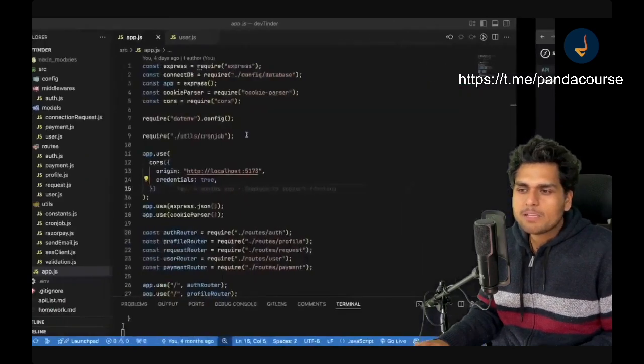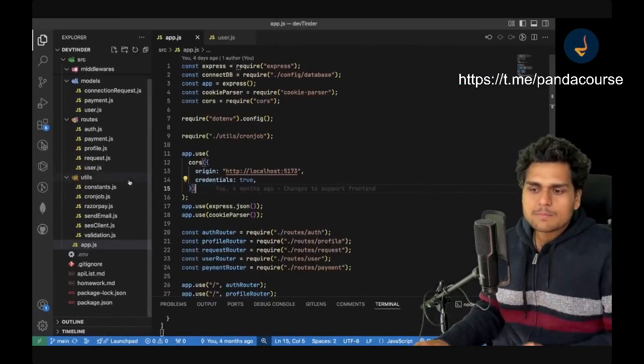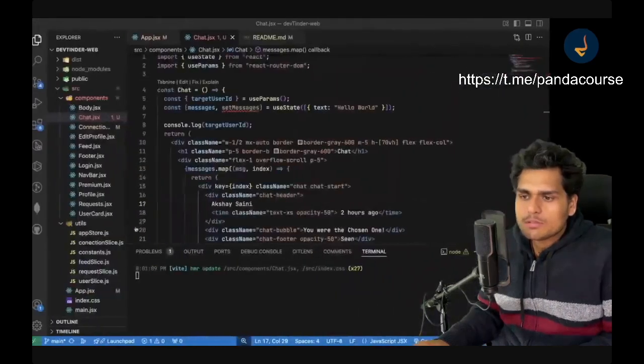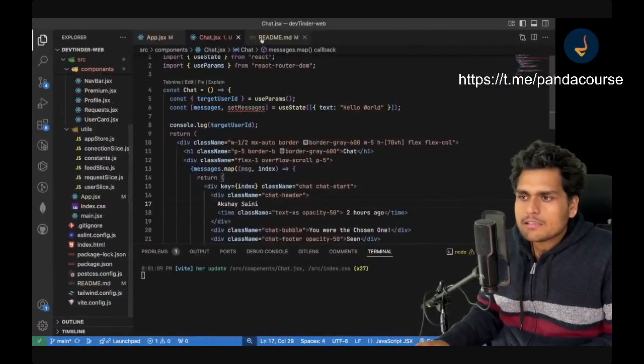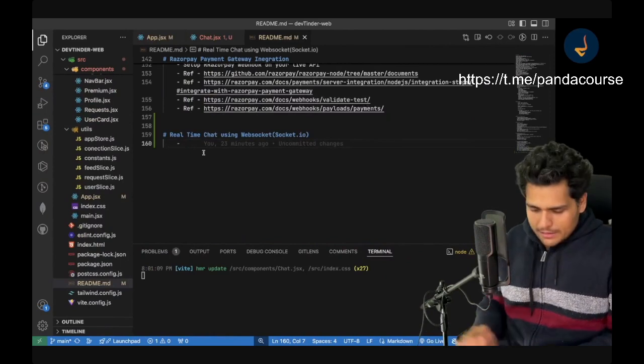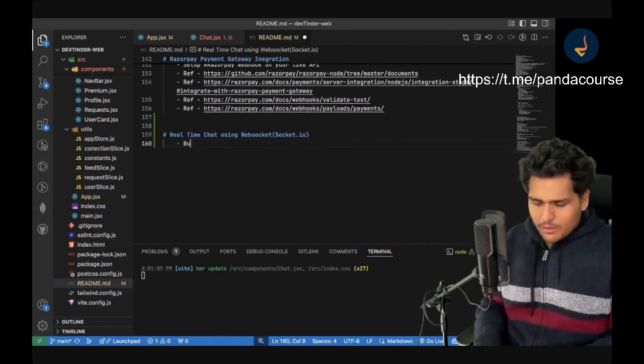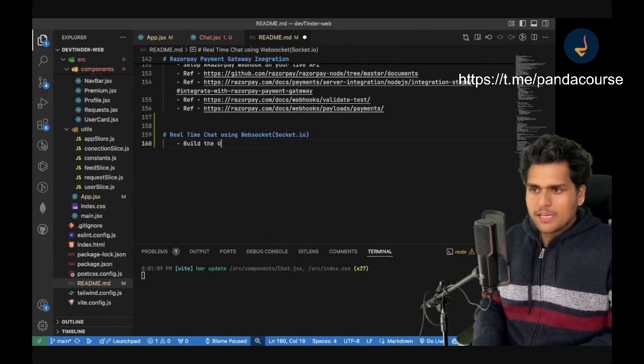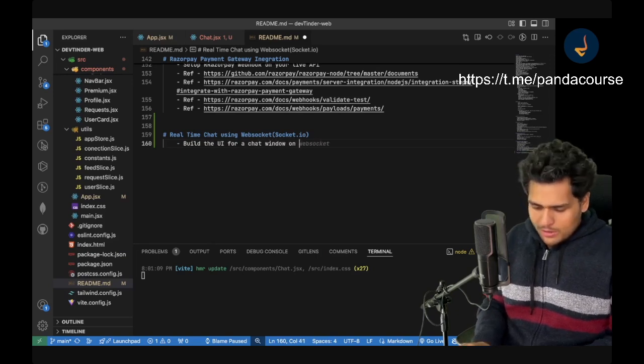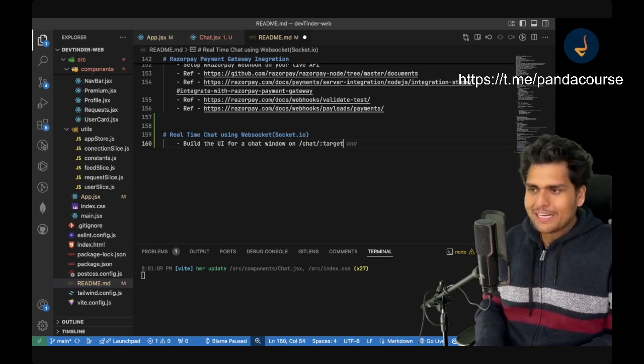So let's install the package first. Let's also keep taking down notes meanwhile. I have built the UI for a chat window. Build a chat window on the /chat path, and then you can say target user ID or something.